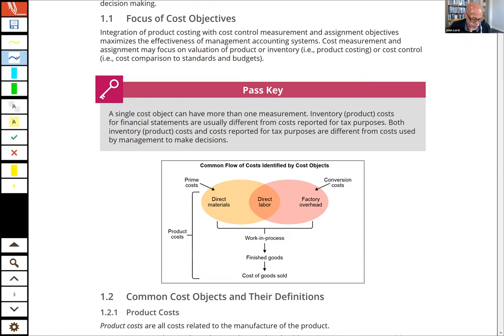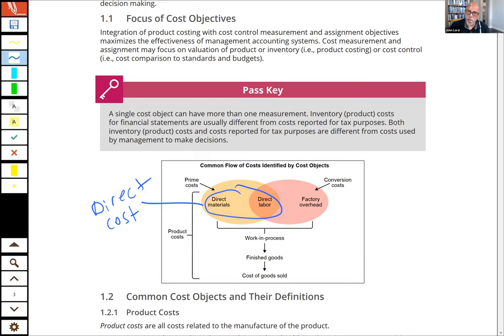Okay, for example, we have direct materials, we have direct labor. Now, those are obviously direct cost, right? Now, direct cost is a cost that is fairly easily traceable to the product. When I say easy, I don't mean easy from the standpoint of a CPA exam question. I mean easy from the standpoint of our cost gathering system. It's going to be fairly straightforward as to how you gather costs. Your direct materials, direct labor.